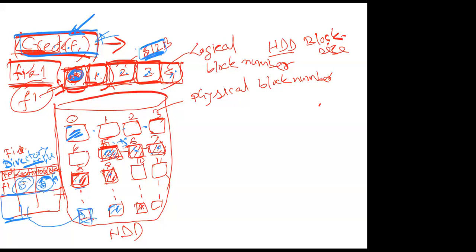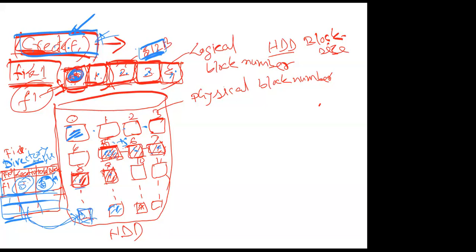So every file system should maintain this directory table. Otherwise, you cannot do the read operation in an efficient or faster way. So you need to maintain this directory table, and it should be stored inside this hard disk as well. How many entries will be in the directory table? It depends on how many files are inside your computer. Every file has its information inside the directory table.